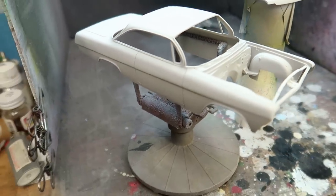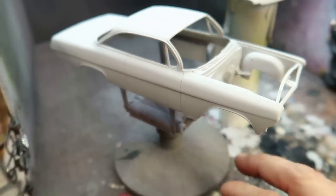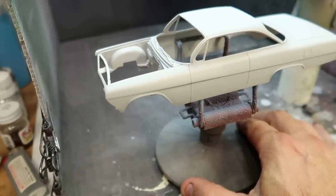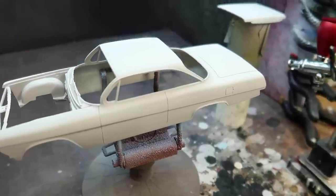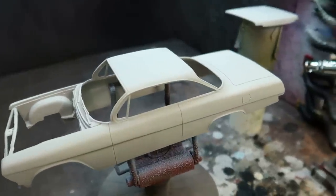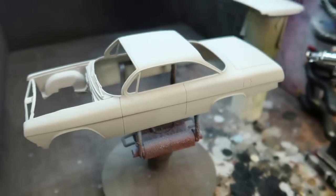Removed all the chrome off the side here. Went back and did some more sanding because of that. Alclad candy really showed my flaws, so I'm not going to put another coat of that on there, because I still will have flaws that will stick out like a sore thumb. But with the enamel, it covers a little more heavily. So that's what I'm about to do.